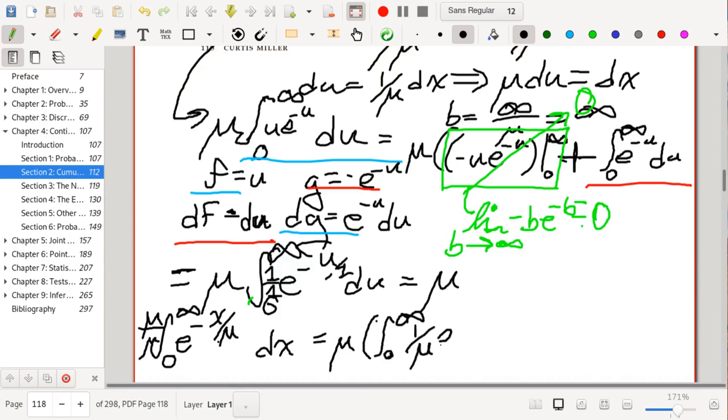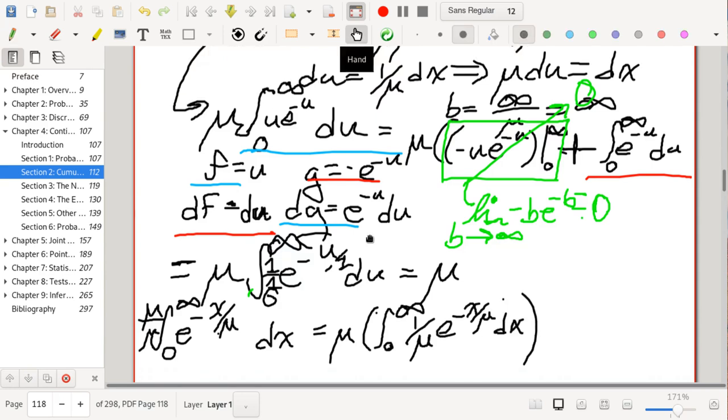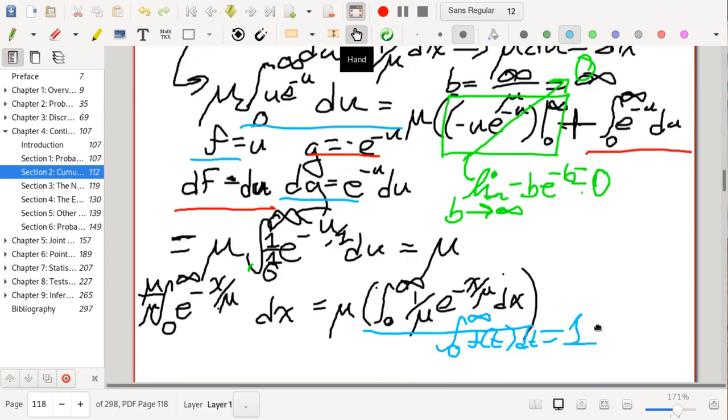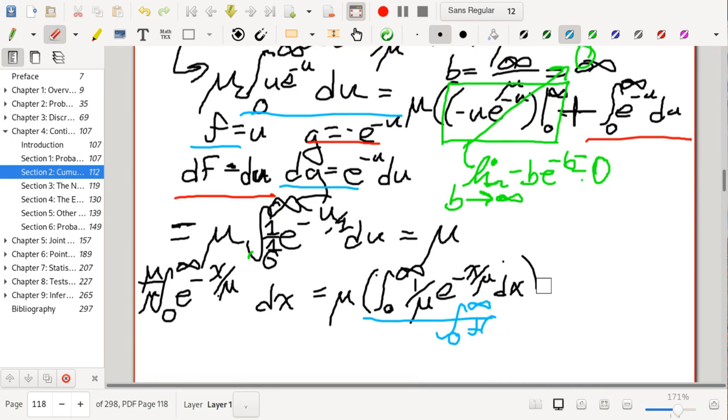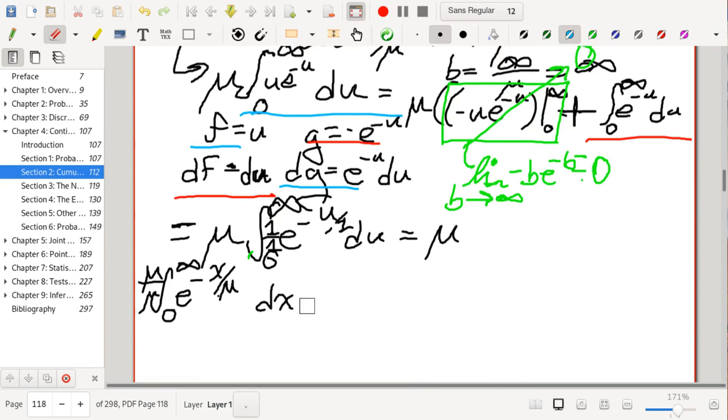And then we say, well, actually, this part on the inside is the integral of a PDF, of an exponential PDF, where the parameter of that exponential is mu, so that's always going to equal 1, because integrals of PDFs are always equal to 1. So it's a useful trick. Something to keep in mind when you are going on with your life and your mathematics education and you encounter strange-looking integrals, but you are able to take further advantage of your probability training to quickly compute those integrals, because you recognize the random variables that they can be associated with.